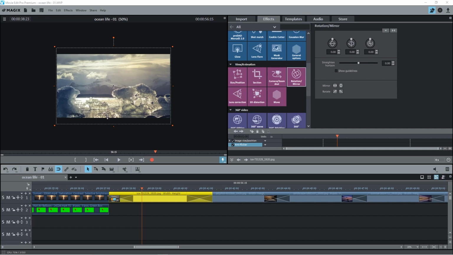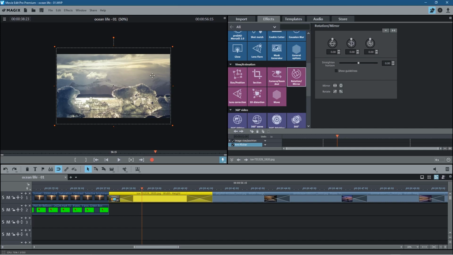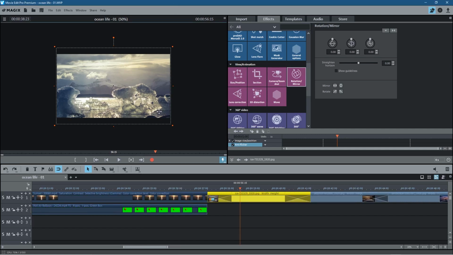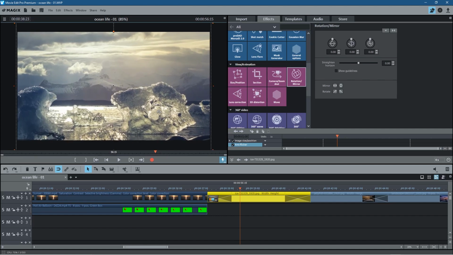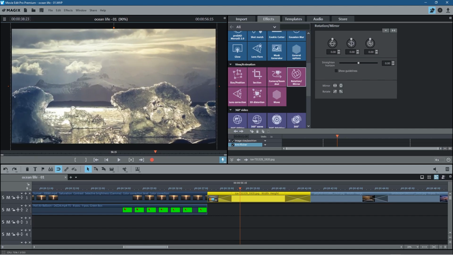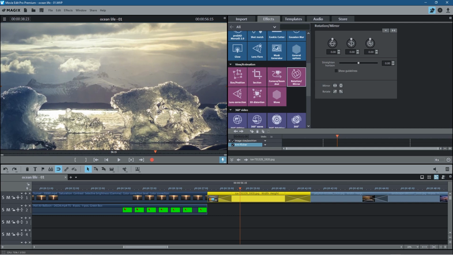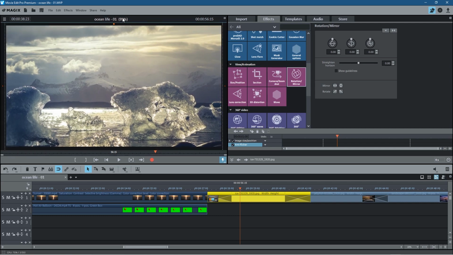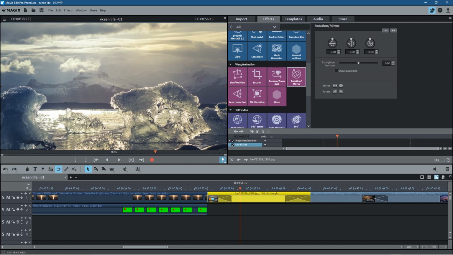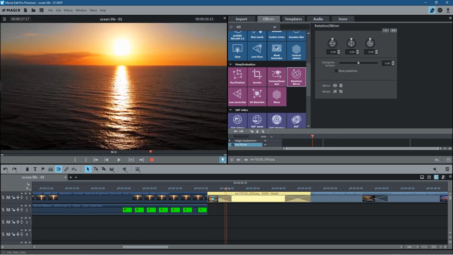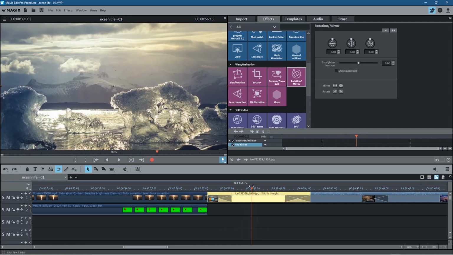Okay, so let's show you how to add some other sort of transition effects. Let's click on this video player here and we zoom back in. So hold down the control key and use the mouse wheel to zoom in and out here. We'll zoom to 100%. You can see the percentage written right here, what zoom you are. And we want to add some sort of effect. We want to combine a couple of effects. So we want to zoom but also rotate the content, this image, as an example.